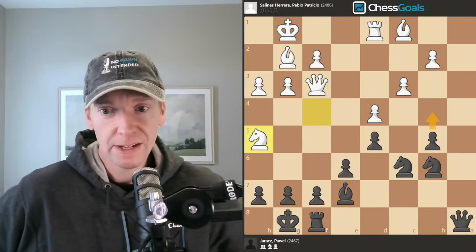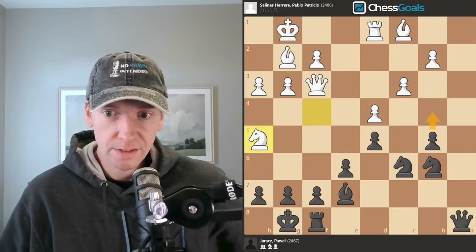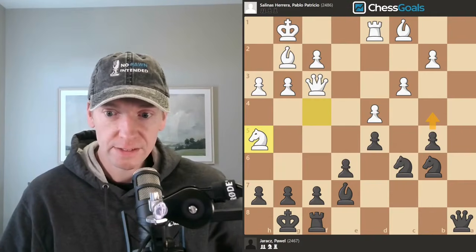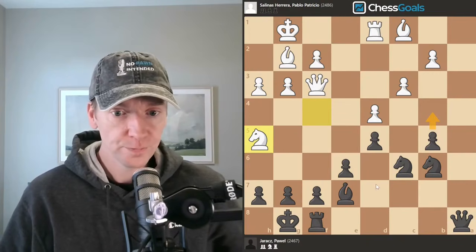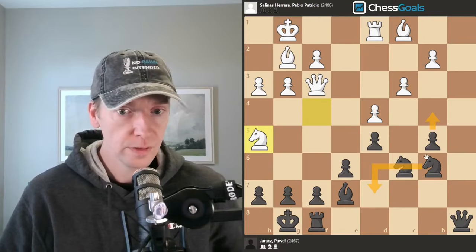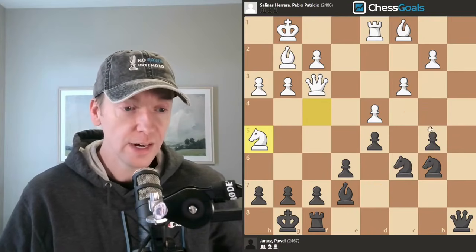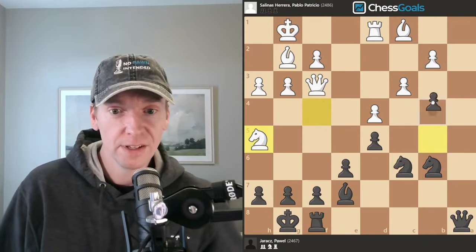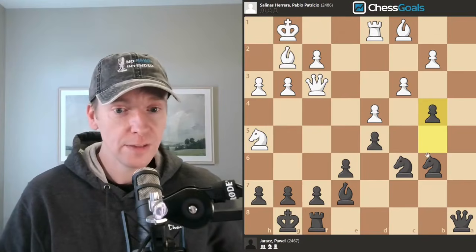Let's get a couple other guesses. What should black play here? This is a 2400. Made a mistake. Knight d7. Knight c4. So Mark, I think you had it on your first guess. Pawn to b4. In this case, black needs to play pawn to b4.